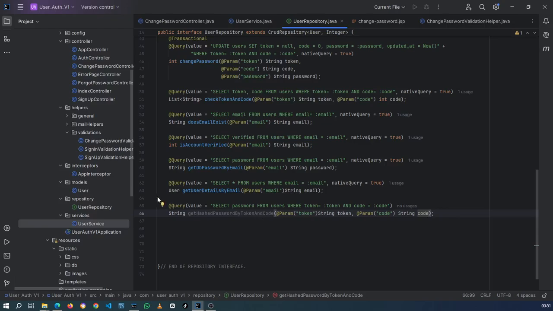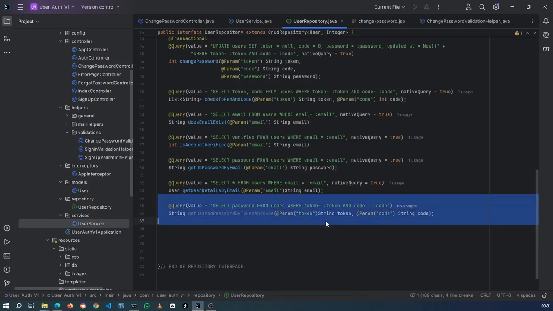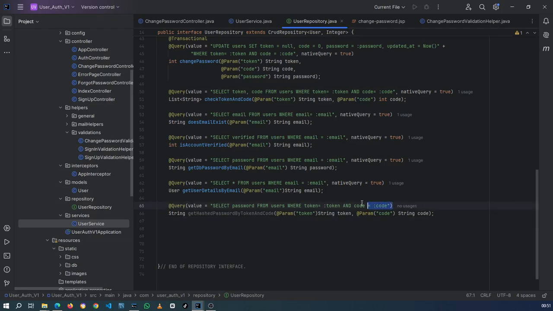So we're gonna use this method to get the current hashed password within the database, but we're gonna use the token and code that again is being supplied through the hidden fields, and that was generated, that was sent to the user via email.